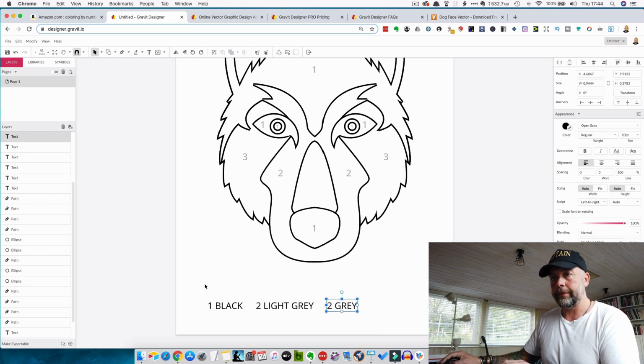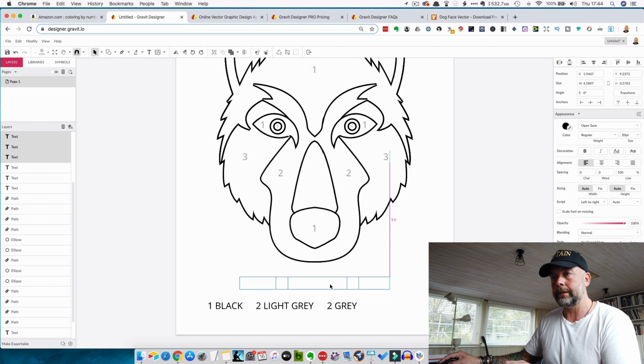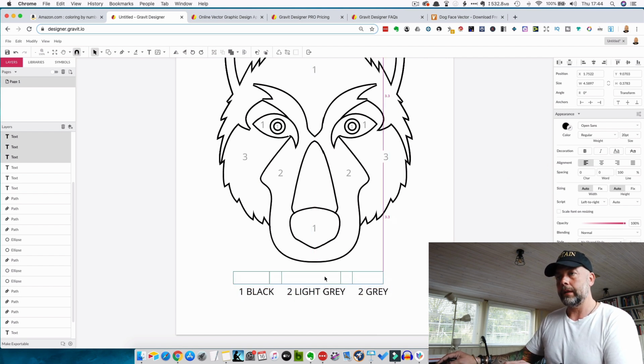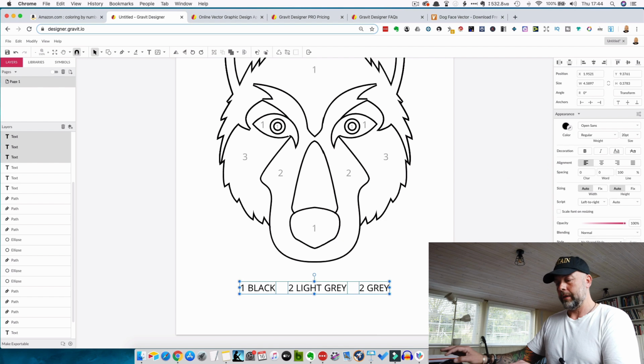So this is what I like. If you just drag a box over them and highlight them all, you can just move that, and it will move it nicely. Just get it right into the center. Just going to move that. There we go. That's nicely into the center.